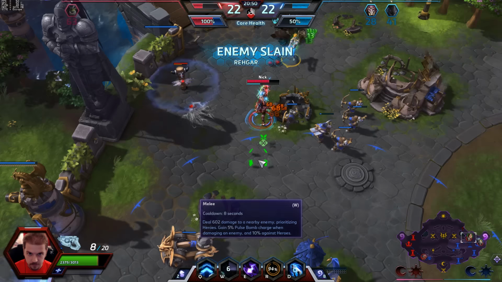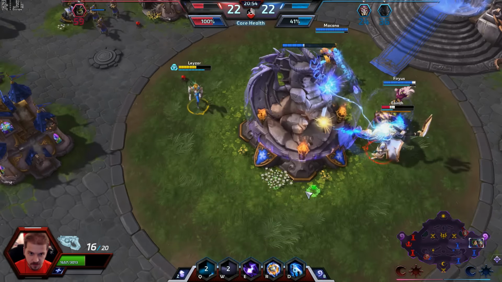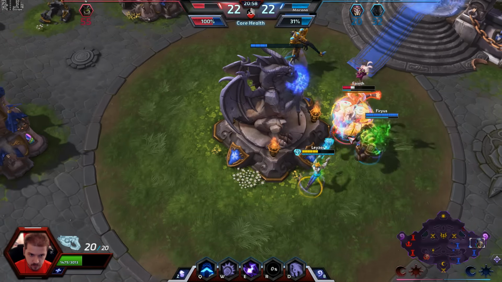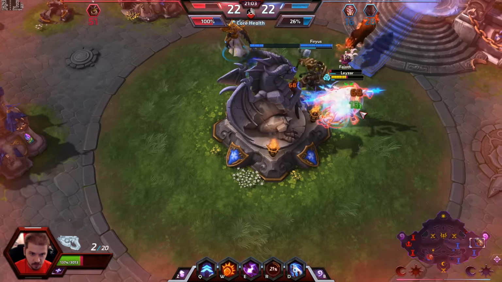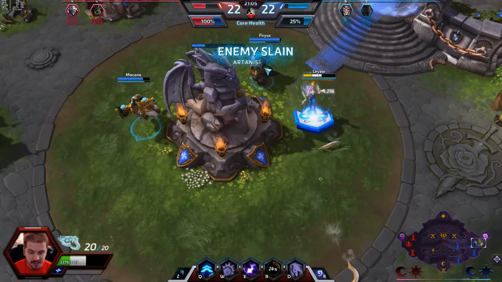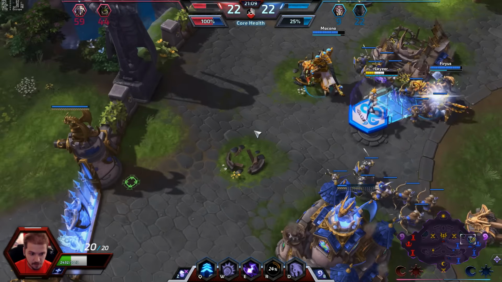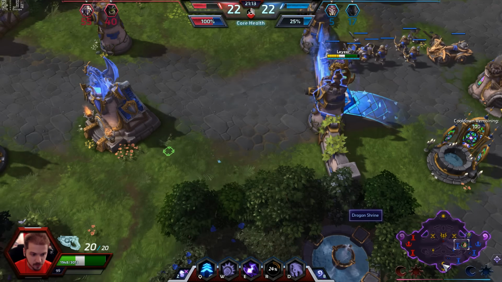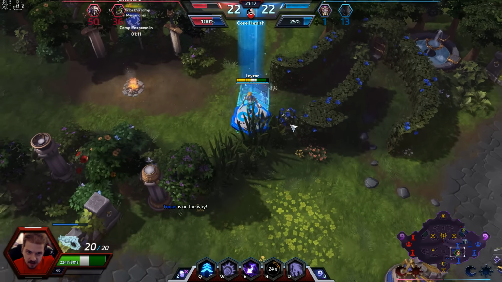Okay, that's a kill. Core is falling. Okay, Tassadar still alive, sadly. Not Tassadar, Artanis. I even used my heroic, man. With Aperture, he's so freaking strong. Okay, finally he died, but he brought our core down so low by himself. We gotta get dragon. Let's play by the numbers. I'm gonna go straight to bottom lane and secure that.